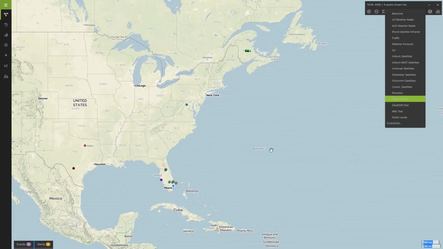But for now, this is an indicator of all the different ways that we can clearly look at different layers in the system to make what we're doing more powerful. From the traffic to the weather, we can clearly understand what our assets are doing out in the field and what might be affecting them.